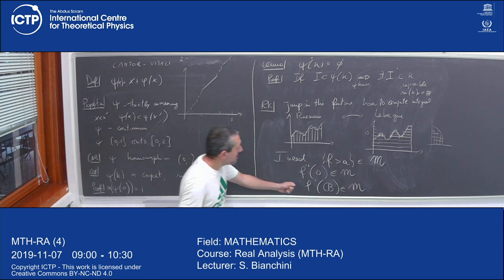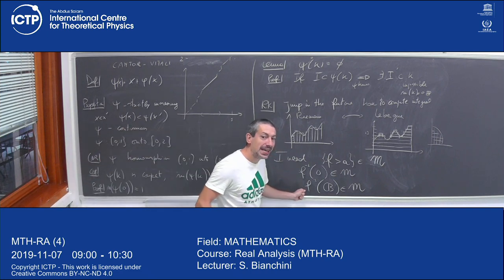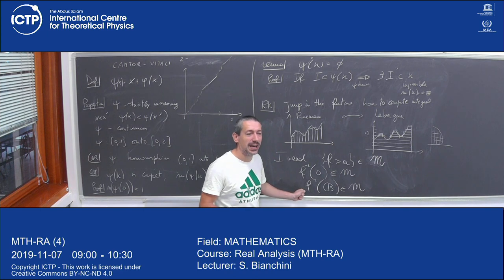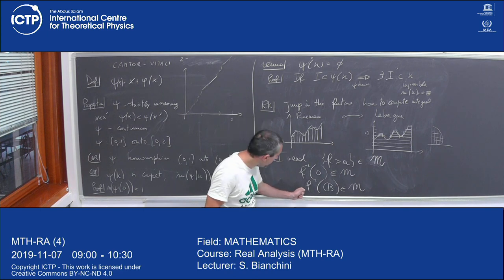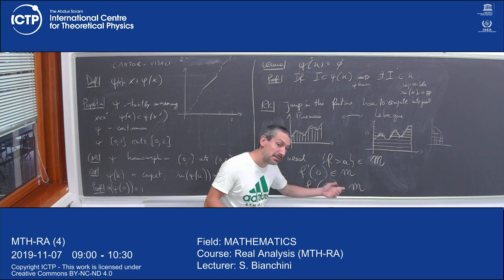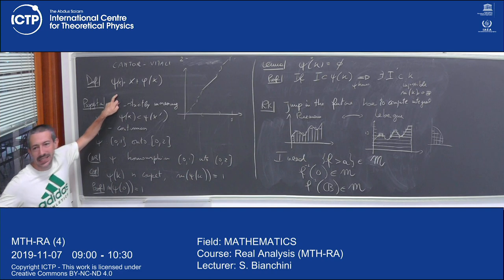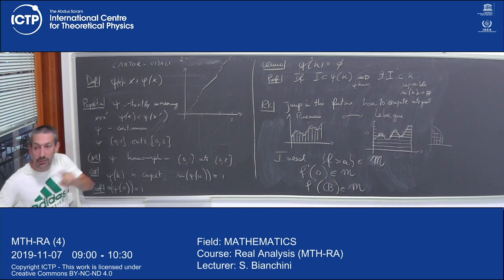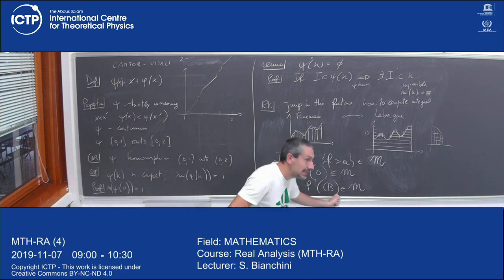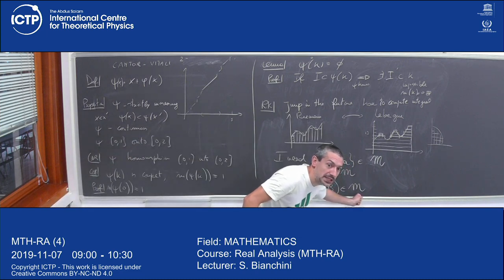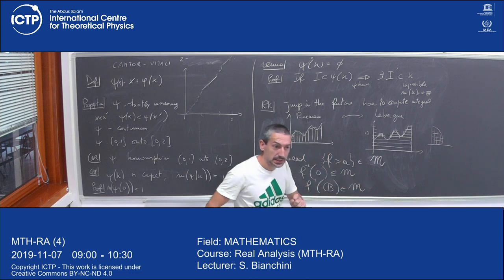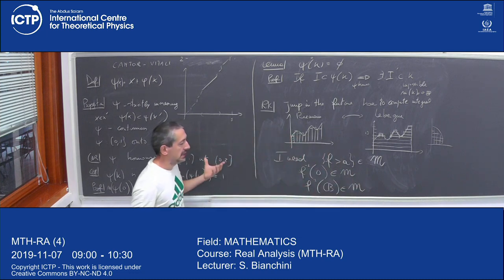Okay, so now I want to prove that at least continuous functions are measurable. The inverse of the Borel sigma algebra is measurable. In particular, I deduce that the inverse of a Borel set is a Borel set. Well, actually, at the end of the day, a Borel set under a continuous function, psi. And then I will do the following. I will prove that instead the inverse of measurable sets is not measurable in general. Okay, so let me recap the thing.